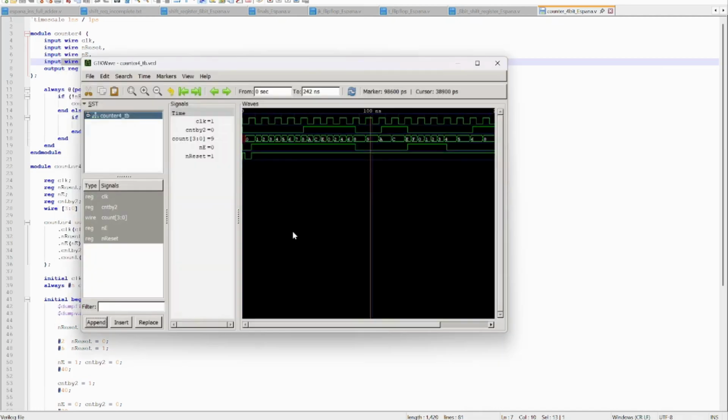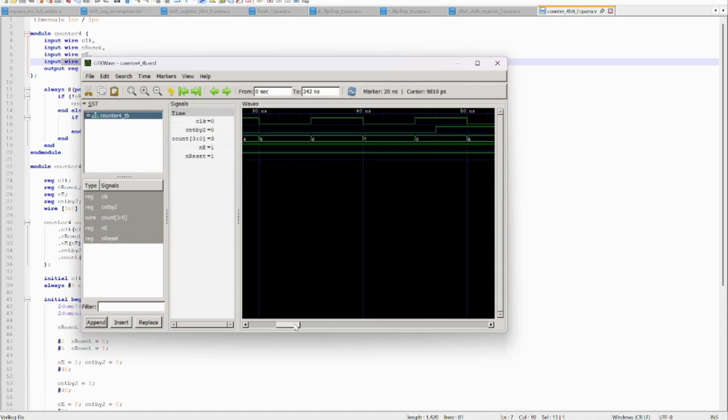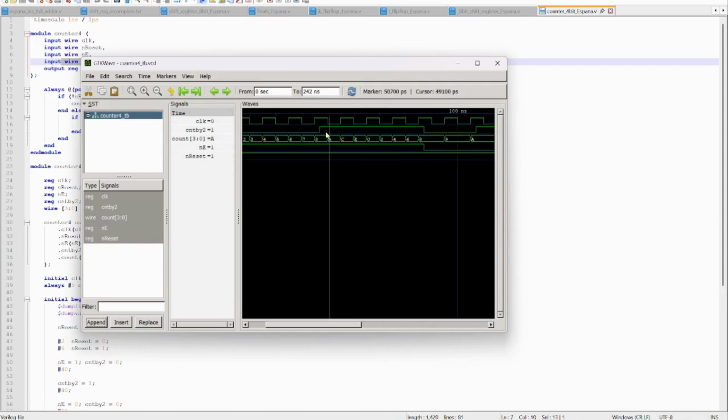So let's look at the GTKWave for that. As we can see here, NE is set to 1, and it's changing on every rise and fall. You can see here, it rises and it falls, changes, falls, changes, falls, changes. Okay. So while NE is 1, that's happening, but if NE is 0, we can see that the changes only happen when the clock is on a positive edge. Now, we're using edges, we're not using latches here.